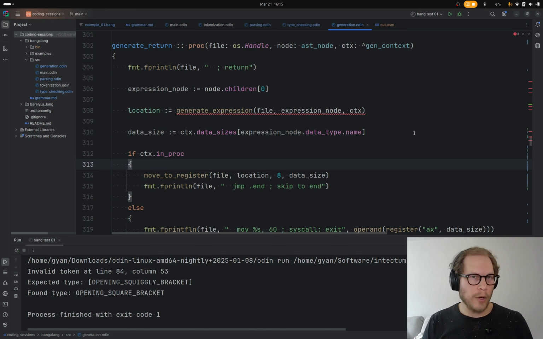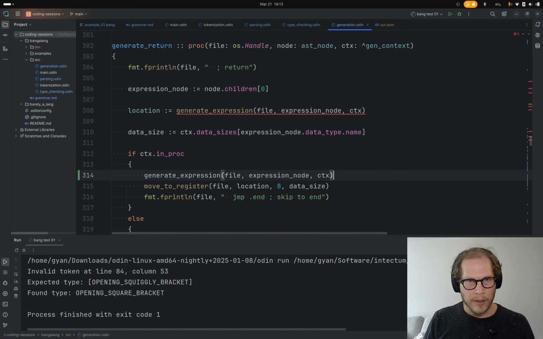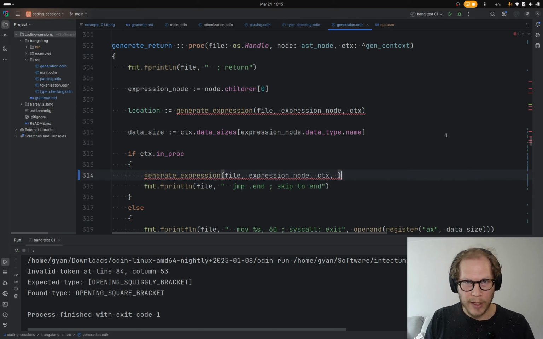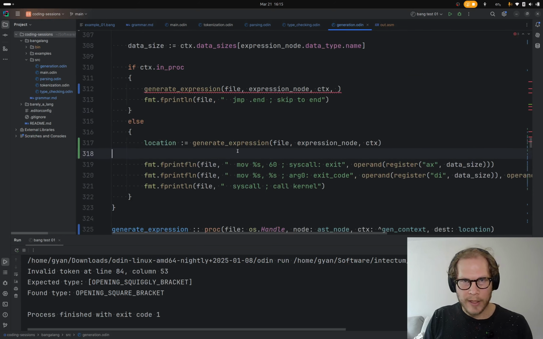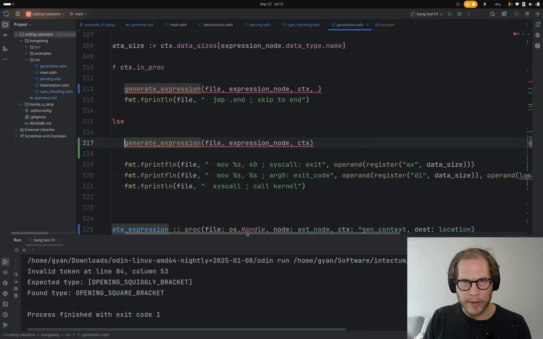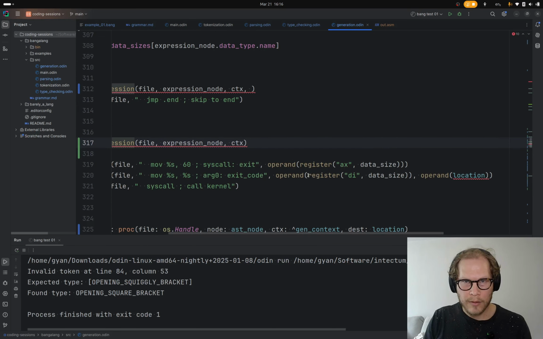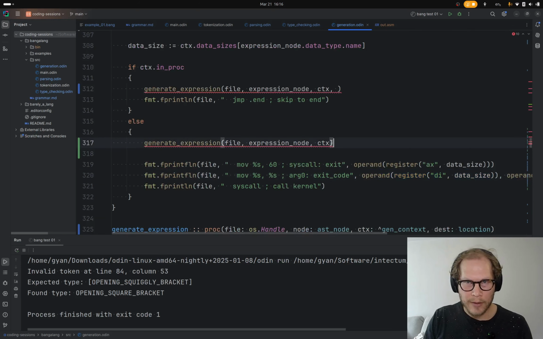Yeah, so where do we want it to go now? We want it to go, so this generate return is going to be within the context of the procedure, right? So I think what we're going to do is we're going to create a special variable that we can put our result in. And then down here, we want to put the result in this register, right? The DI register. Is that right? Can I just do that?